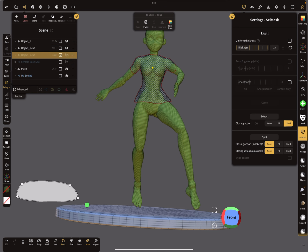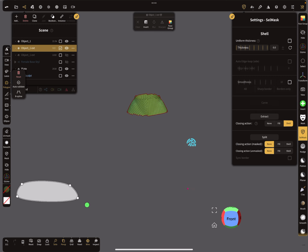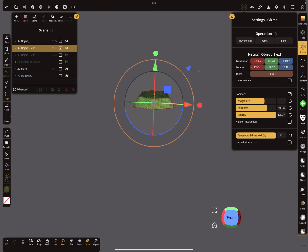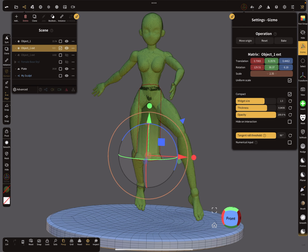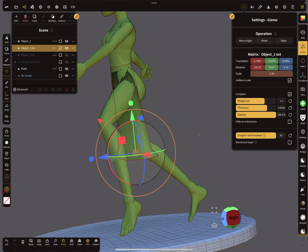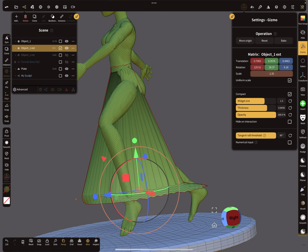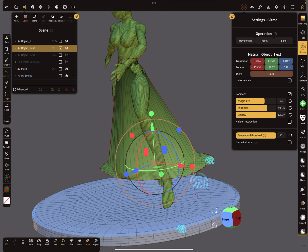So the shirt I hide at the moment. And let's use this one. So here in solo view, I mask the top part again. So I use the cell mask again and mask this here. And now it's possible with the gizmo to scale the mesh. So maybe we need a skirt like this, or a little bit longer. So you can use the gizmo and bring it roughly in position. So something like this here.